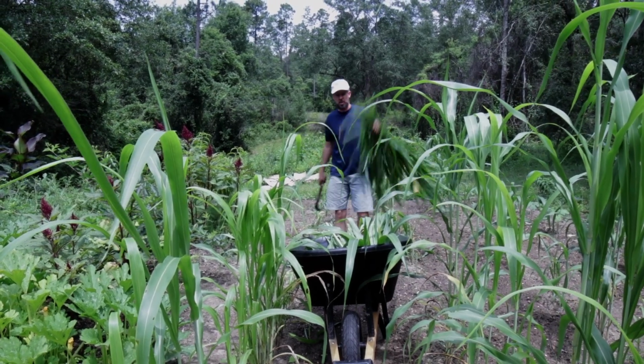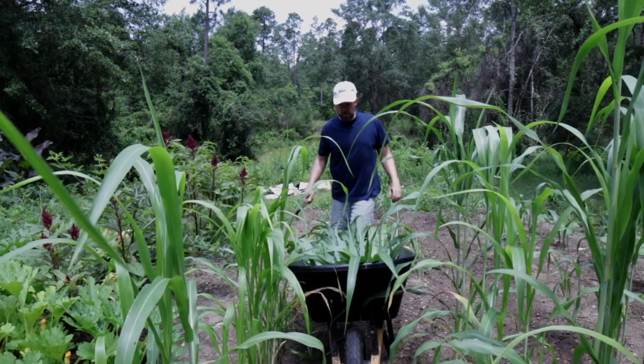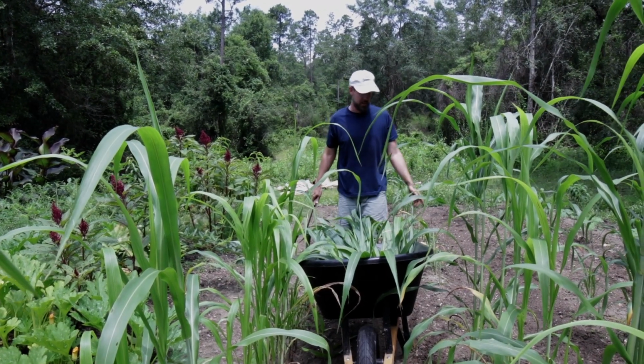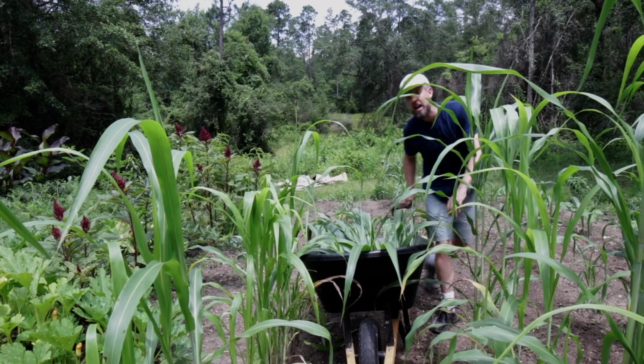This is some of my very first round of sorghum Sudan. So I'm gonna mow it down now that I have a purpose for it. And this will be our last step.